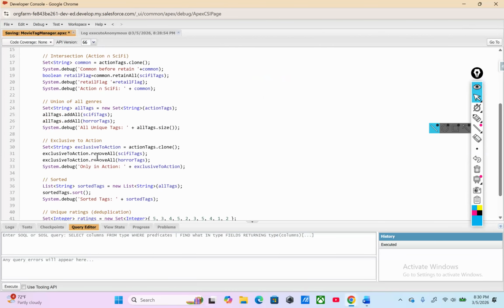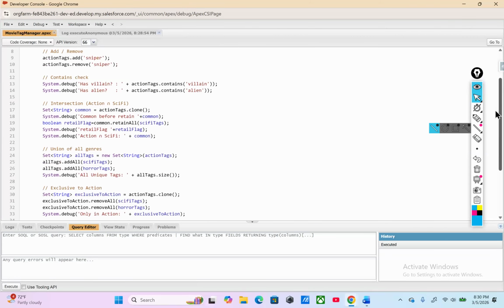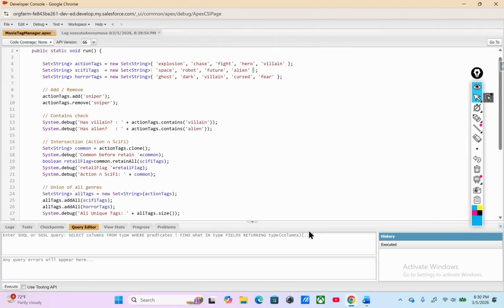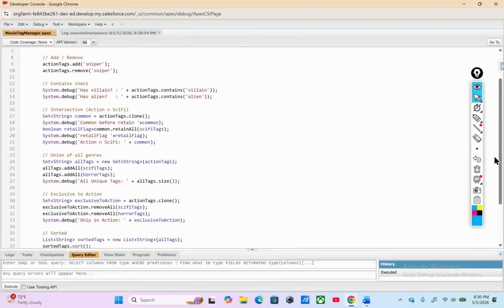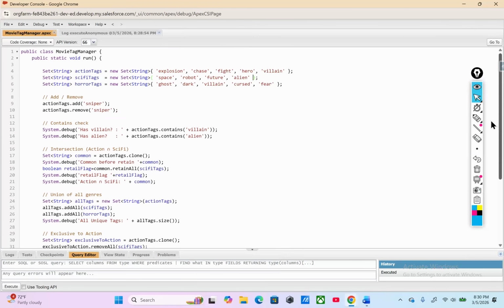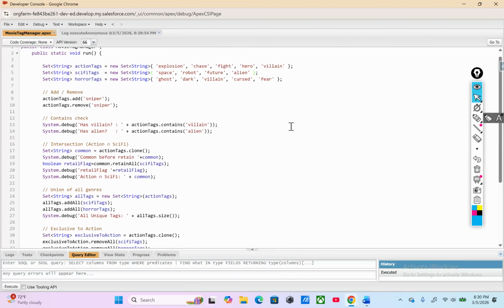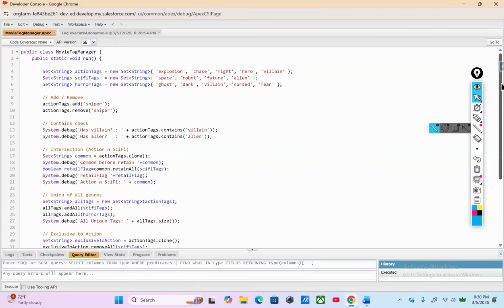So what will all tags have? Let's look at it. And it will ignore any duplicate, right? Exactly. Excellent. So what will be the final list that it will do? As Ravi said, it is going to be in the order of how it did.